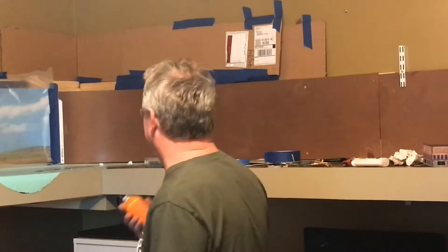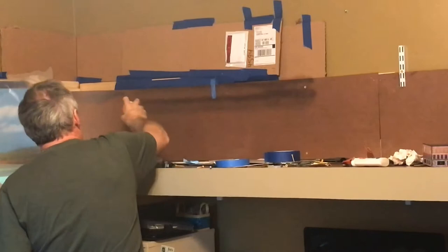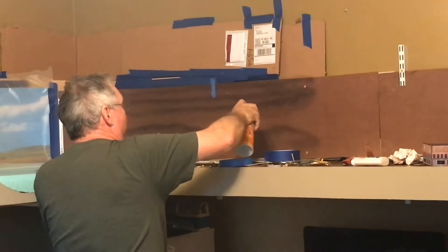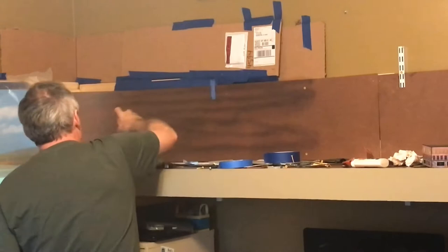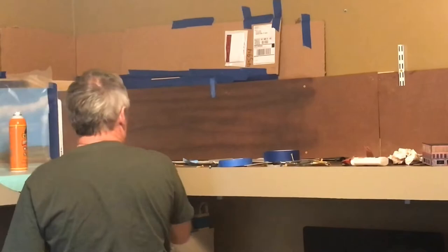I'm gonna stop the video. Now I'll start it again after I'm ready to put it in place. We'll see how this works. Well past my pencil mark. Let's let that sit for a minute.